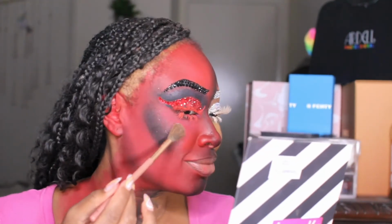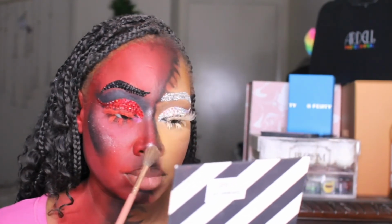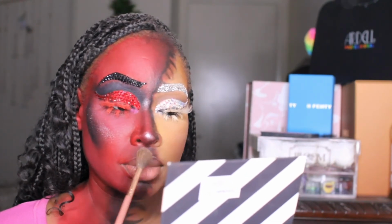And then for the other side, I did the Lashing Out Glam Princess Cut. And as you can see, it is bomb too. And it is pink so that it would just highlight with the red nicely. And I am so here for how this look is looking. So this is what we are looking like so far.